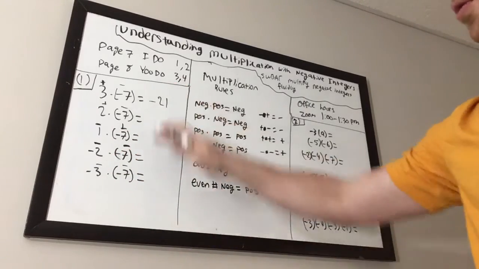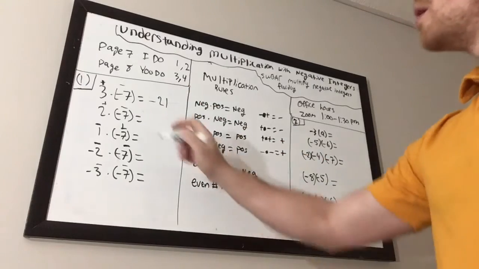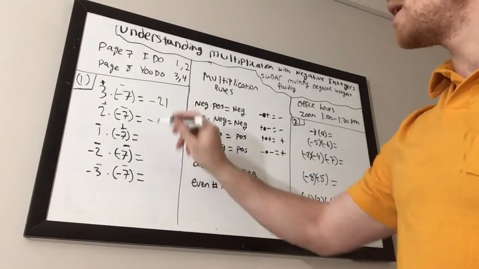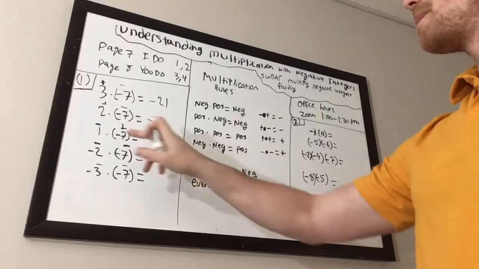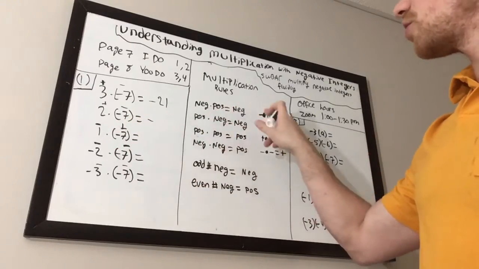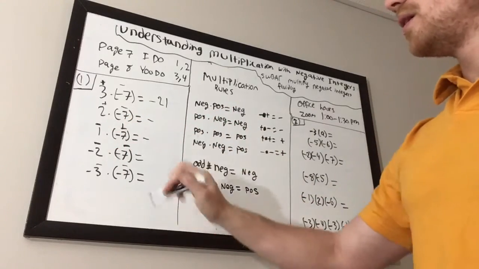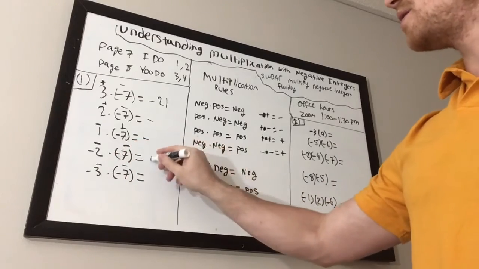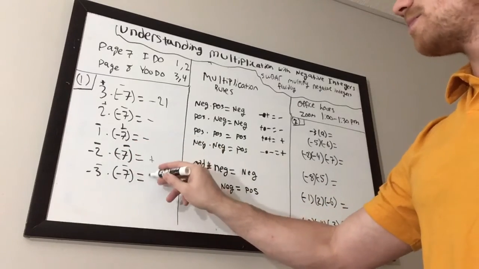So then let's all go through the signs. So the positive times the negative is a negative, right? Match it to there. A negative times a positive, which is the first one, is a negative again. And then a negative times a negative is a positive. And a negative times a negative is a positive.